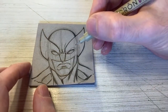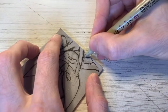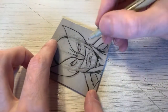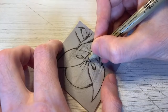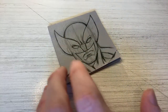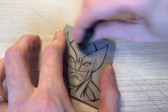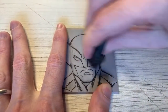Just putting some little hash marks here. Now we're going to fill all this in black, but I want to erase all my lines first. Don't forget the other eyebrow. Actually, this will be all filled in black, so that little line right there won't even come into play. We will not see it once I fill in all the black area. But thank you so much for looking out for me. I appreciate that. So I'm using that kneaded gum art eraser to gently pull out all these graphite lines. Don't need them anymore.